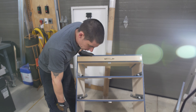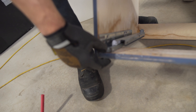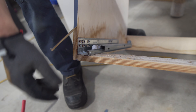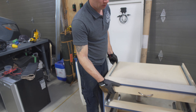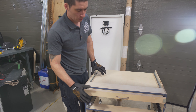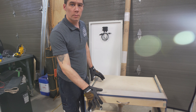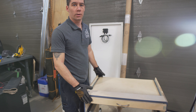Now that we have this cabinet out, we can see the bottom slides are actually starting to rust and all the edge banding they put on has come off. The top table they put in doesn't have any lock — and I know what the customer complained about: when they hit the brakes hard, this always flew out on them. So every drawer or door you're putting in, make sure there are locks or something to hold it closed, because this can be a projectile in a collision.